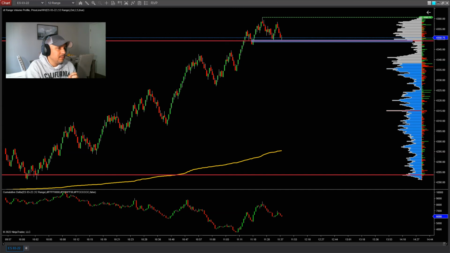Yeah. Let's take a look here. Maybe I get in one more little trade here before I close the video out. It could break down though, because it's already tested this small area of demand one time, and this is an area of demand off the 12 range chart here. So we could break structure here and break lower. So let's be careful.